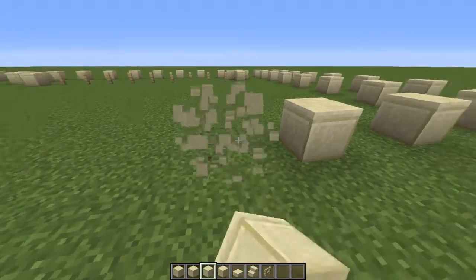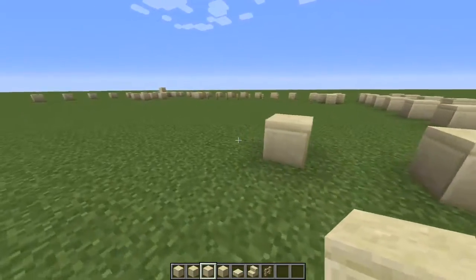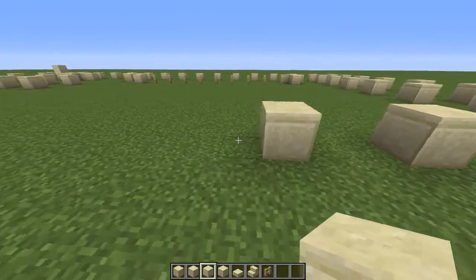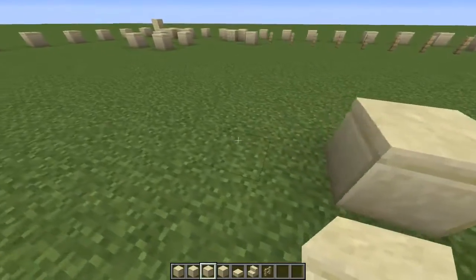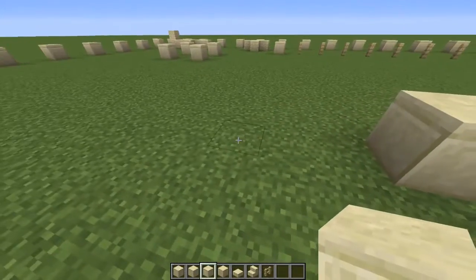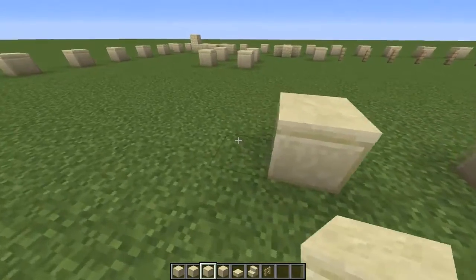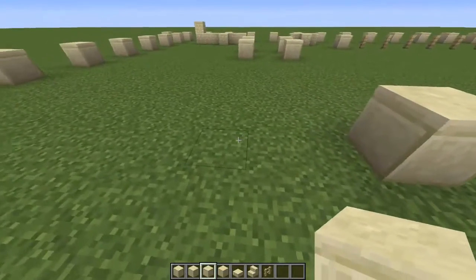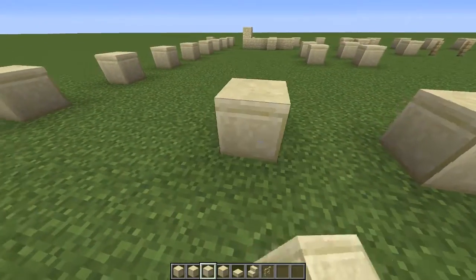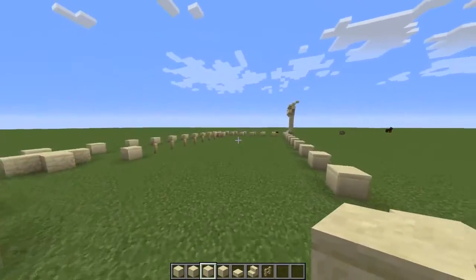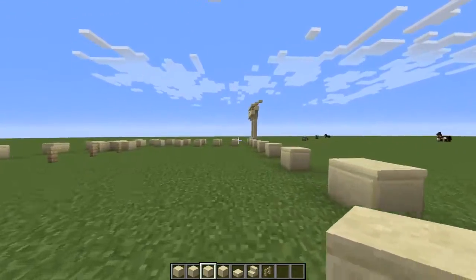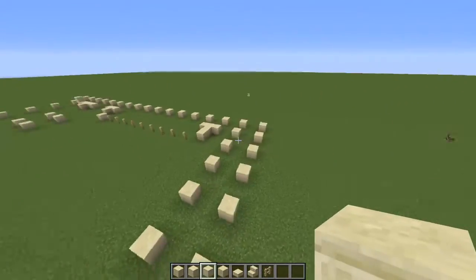Let's see, am I doing this right? Yes, I am. The reason I'm doing this is because I like temples. They're fun to build in Minecraft, and this is just an easy way to do it. You can map out how you want to build it yourself. If it doesn't fit in your world, you can just take some pillars off either side and it will still kind of work.